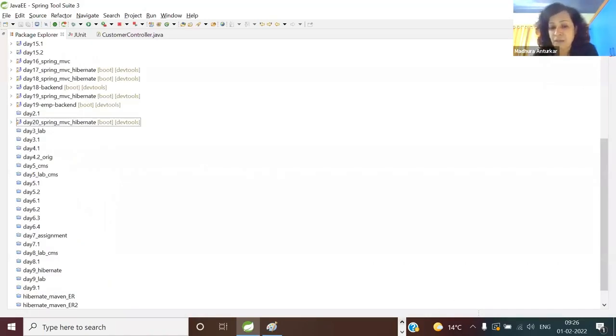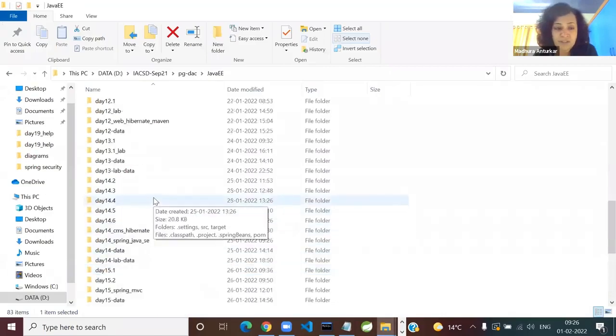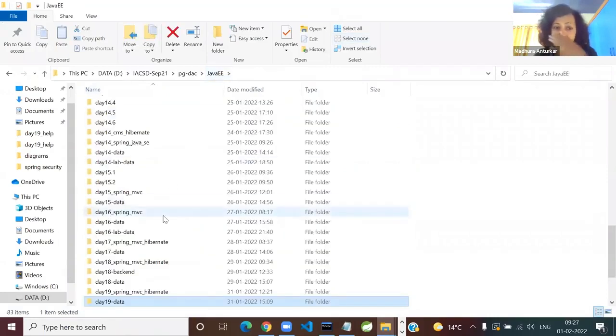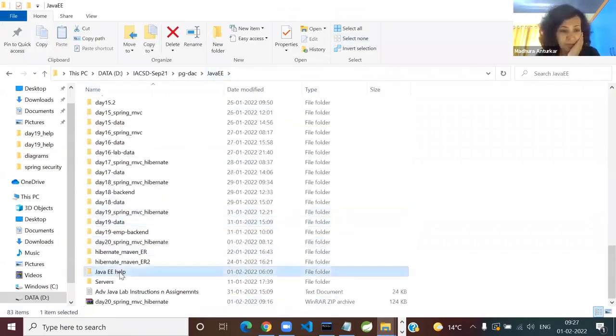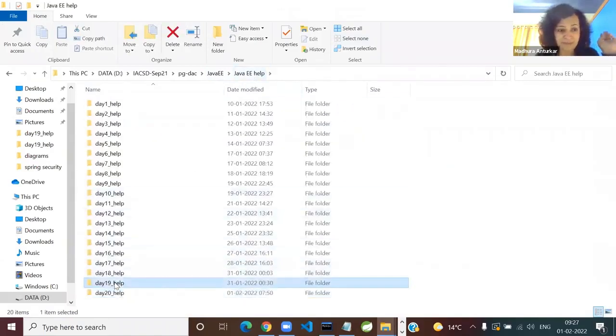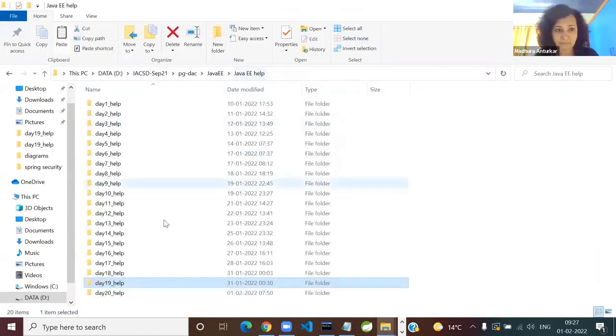Okay, so now let me continue the sequence. I could not finish yesterday's sequence, so I'm continuing with yesterday's sequence. Just a second. I'll copy that into today's. I never wrote any for today. I have a lot of things planned, but again, I don't know how much we'll complete. We'll see.